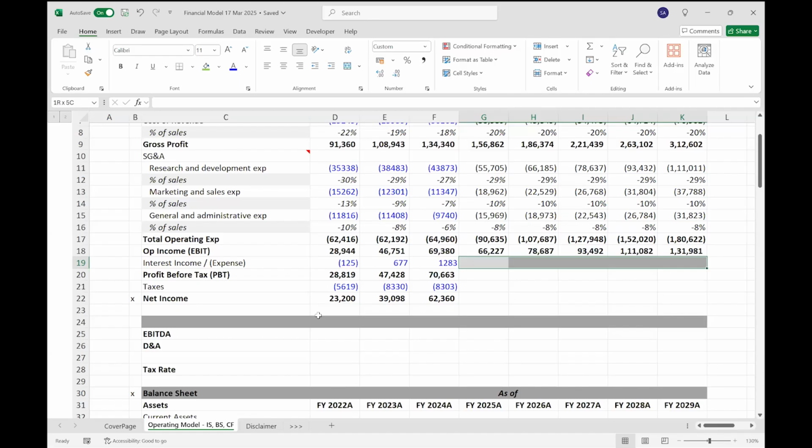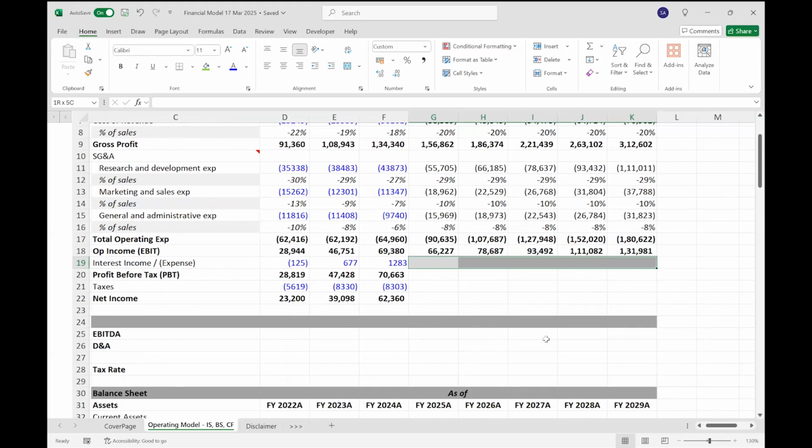No. Interest expense is basically calculated on the debt that you have, because you'll be paying interest on the debt, correct? So debt is the right number that you will use. So I will have to keep it on hold. We will keep it for later. We'll be calculating this later on.